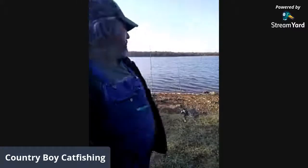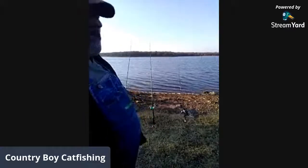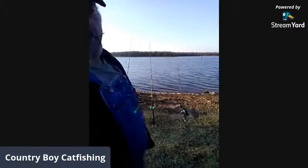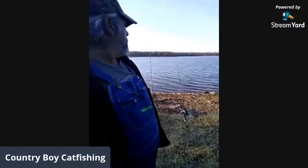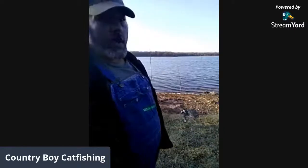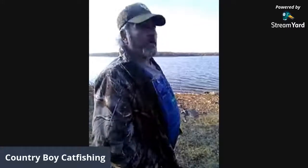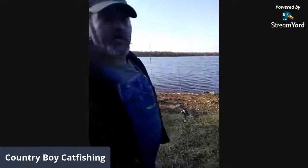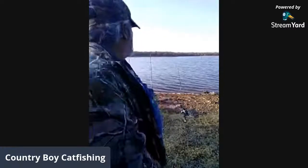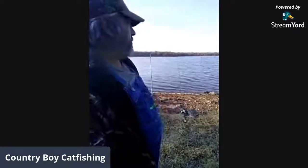Guys, I cannot stress how important it is to a fishery, the lakes, the rivers, to let the bigger fish go and let them breed. There are plenty of eater sized fish to eat, and I'm okay with that. The big ones, I like to let the big ones go so they can breed. It takes a long time for a fish to reach 60 pounds, and he survived that long. I don't want to be the one to end his life.